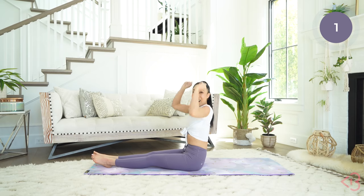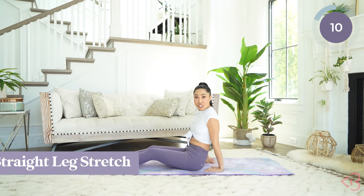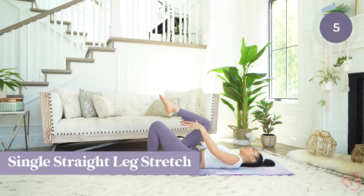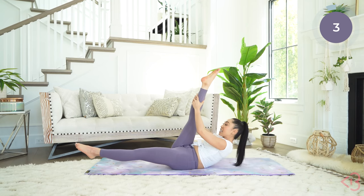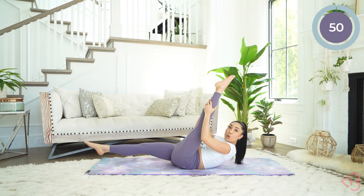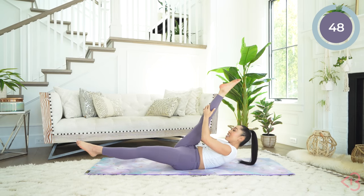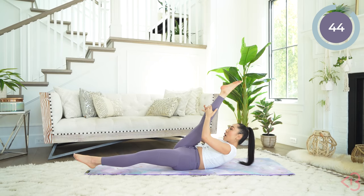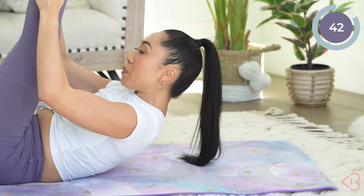And okay, really good. Move number 2, you've got single straight leg stretch. So go ahead and come all the way down. What I want you to do is to extend one leg, extend the other. You are going to pull, pull, switch, switch. This is a nice hamstring stretch as well as a good core warm-up right here.